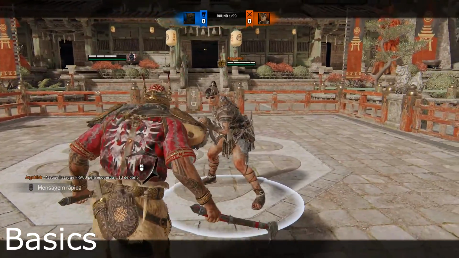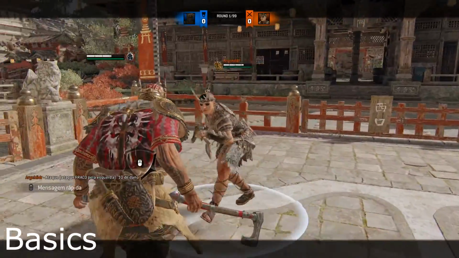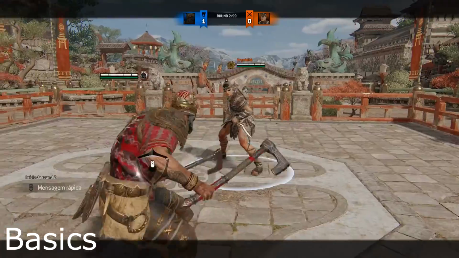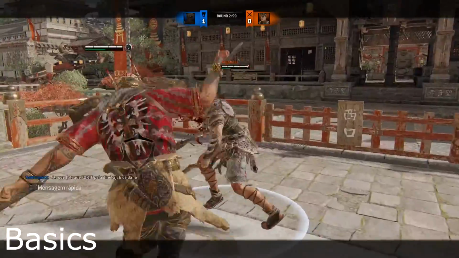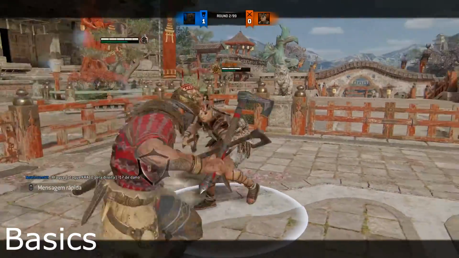Let's start with the basics. Light parry guarantees you a side heavy and you can continue your chain. Also, light parry guarantees you a top heavy, but you cannot continue your chain. Heavy parry, you are guaranteed a zone for max damage. Also, you are guaranteed a light attack if you don't have enough stamina to do a zone.